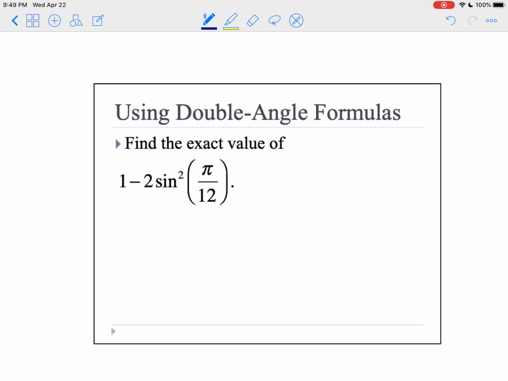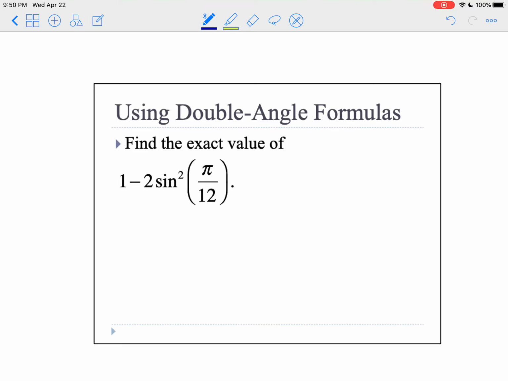All right, so in this example, we are going to find the exact value, meaning we should not be using a calculator and we should not be putting a decimal as our answer. We should be finding something that is exact to infinitely many decimal places, which in many of these cases involves a radical, and more importantly, the square root of a prime number, which is irrational. It cannot be written as a fraction, and so the only way to write it to infinitely many decimal places is to make sure that we are keeping it in radical form.